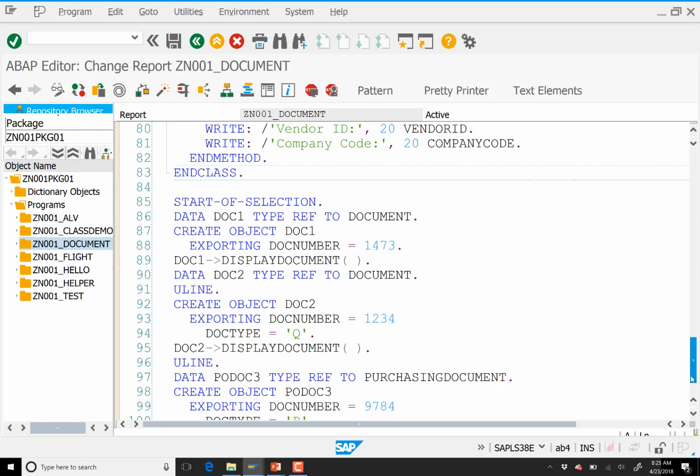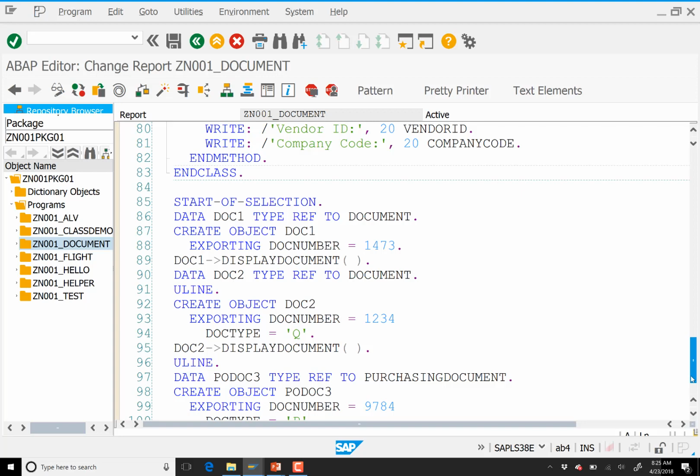Doc1 is a variable that is a type reference to a document. Okay? And then I create that object. And so what I've actually done here now is I have doc1, that's the variable, and it is associated with an object that is a type document. And so that's what's going on lines 86 and 87.